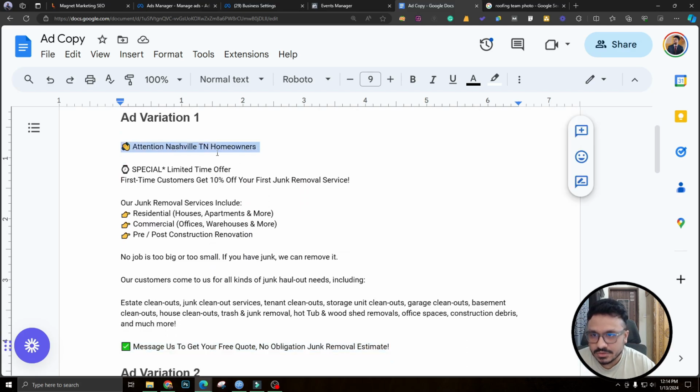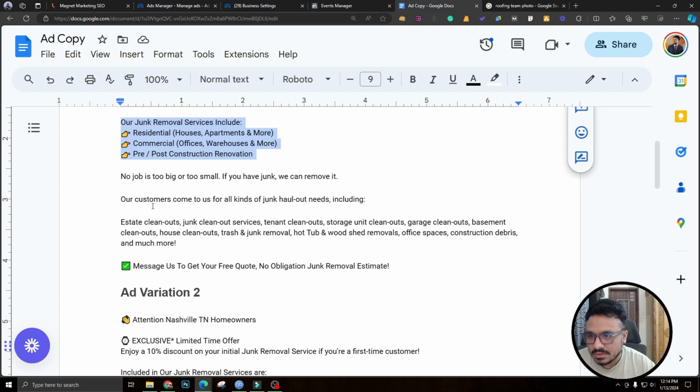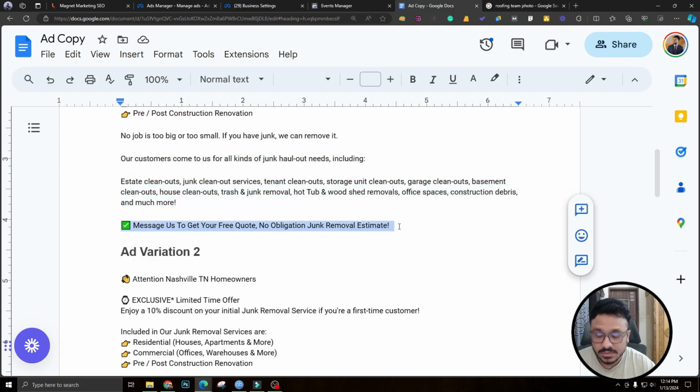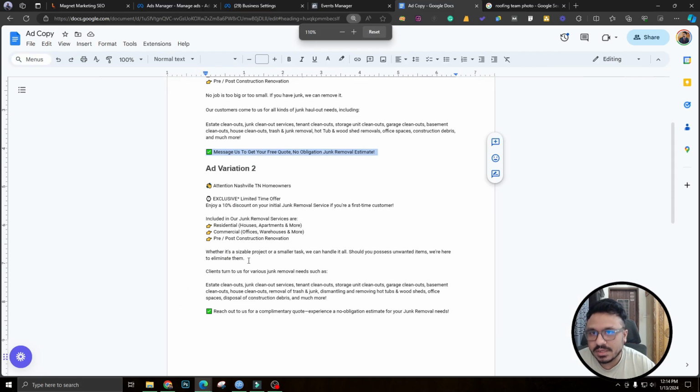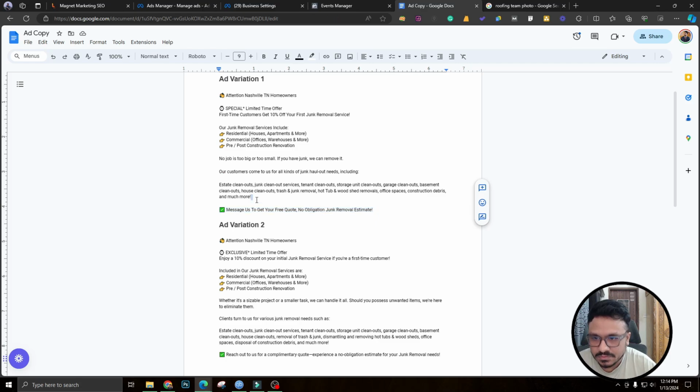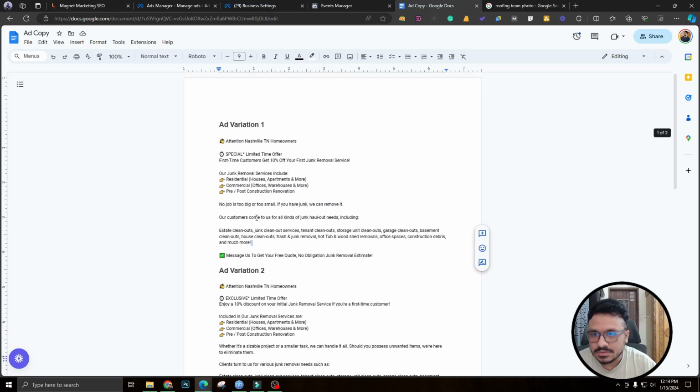Attention, location owners, this is the offer, this is what we provide briefly, this is a USP, and again in detail what we provide, and the final call to action. You can make a couple of variations out of this, the same format, and give the algorithm time to work and see which one works best.